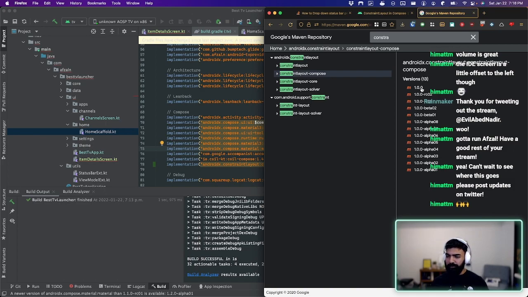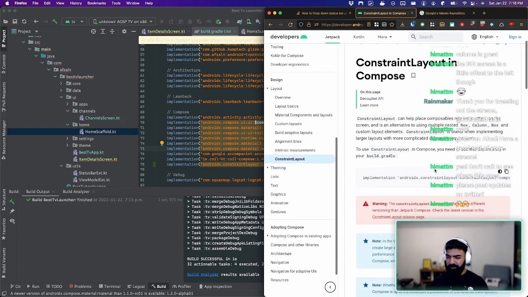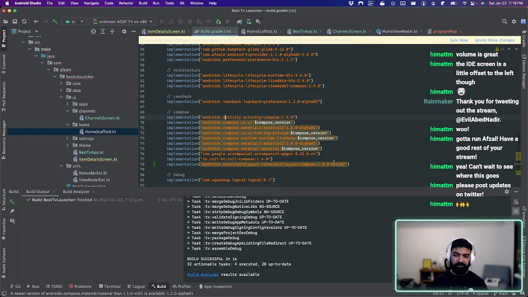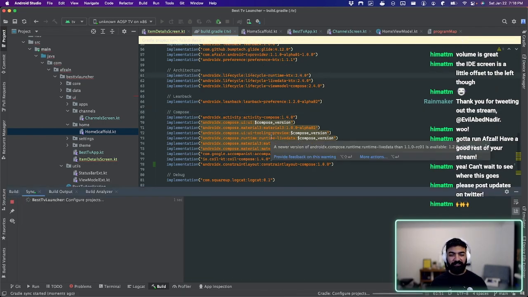The last one. Oh, 1.0. Awesome. That's not what this suggests. That suggests beta 2. Okay, so we'll do that. I really want to update to alpha version, but I don't want to break anything right now.